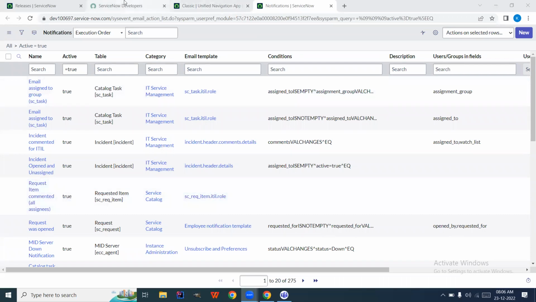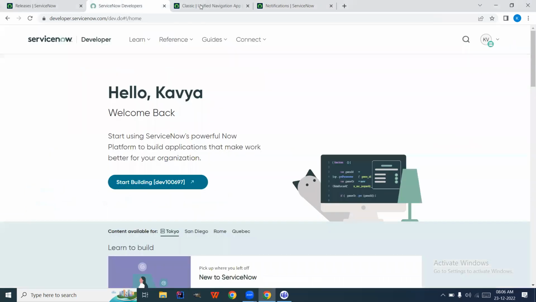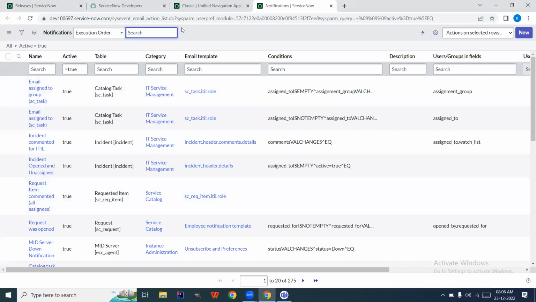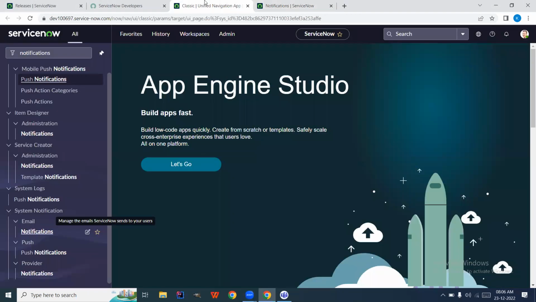Okay. So today we'll discuss notifications. There has to be some communication between ServiceNow and the users, right? Whatever action is happening, say for example, some record is created and it will go through certain approvals, or when somebody submits an incident, that means they have raised a ticket.